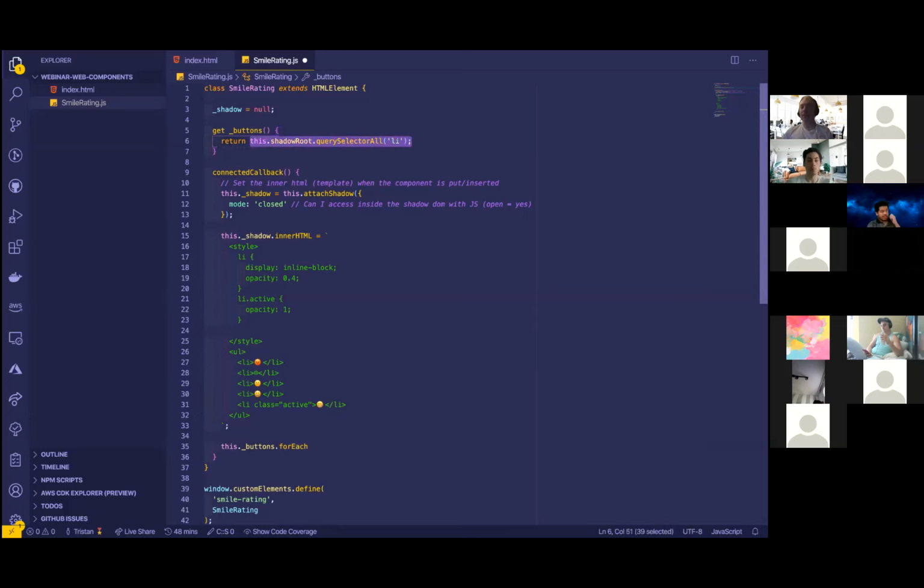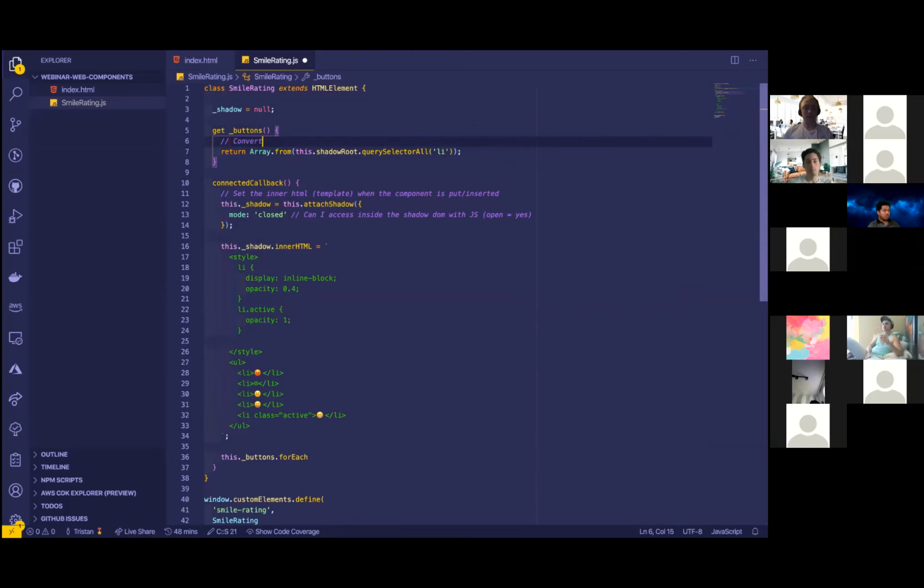This doesn't return an array, it returns an element list, and it doesn't have forEach, which is a bit strange. So very easily, we can do this with Array.from. Convert from element list to array, so we can loop.